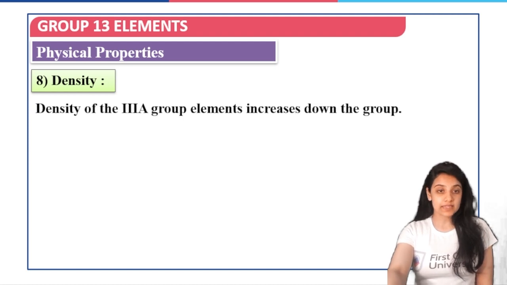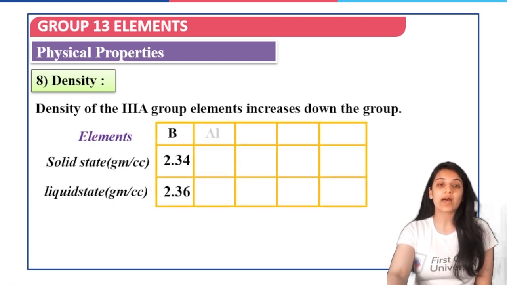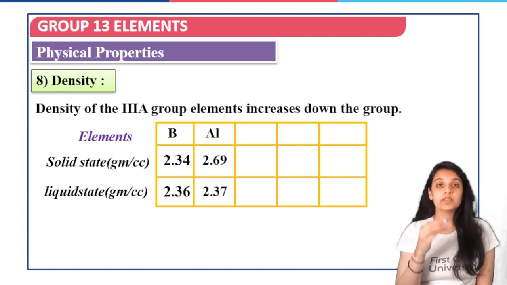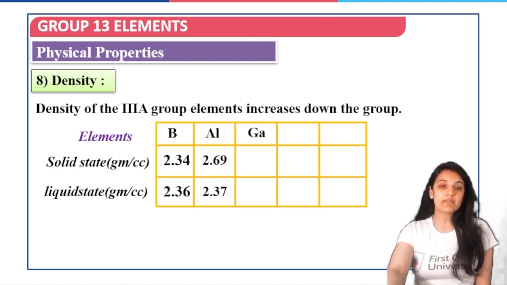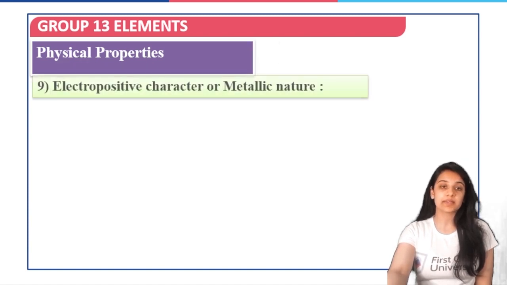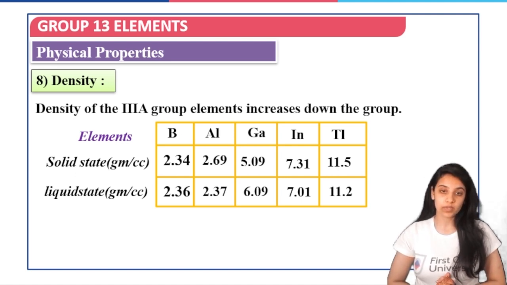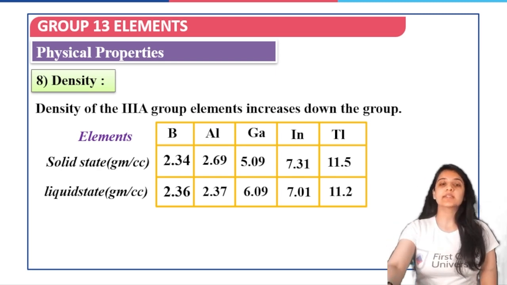Next, we talk about density. Now, when we talk about the density of group 13 elements, as we go down the group, the density is going to increase. We can also have a look at the values here. For boron, aluminium, and all these elements, we are talking of the density in the solid state and then in the liquid state. So when we look at the values, we see for boron, aluminium, gallium, indium, and thallium, the order is going to be, what do we see is that down the group, the density is increasing with no exceptions present. Okay, for the solid state, it's different. For liquid state, it's different.